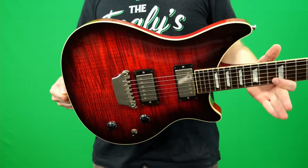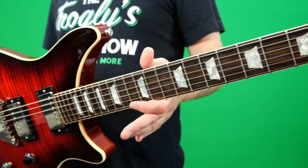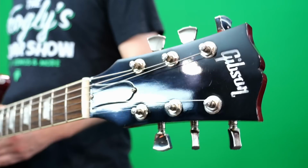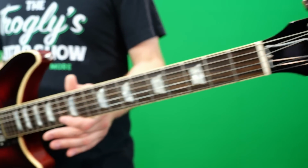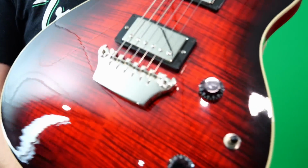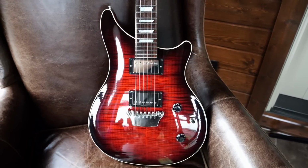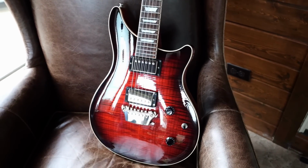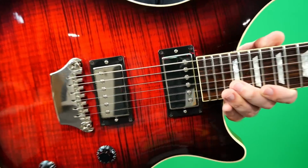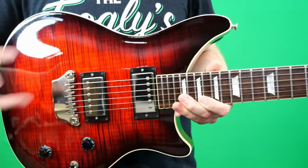Now that we know all about one of the modern double cut prototypes with a freaky bridge and a 25-inch scale length, what are my final thoughts on this thing? You know, had I not found that other Les Paul first, I probably would have been a lot more excited during this review and demo, but it's nice to kind of make sense and see just how many guitars actually got this special bridge. I wonder if they toyed around with using any other types of saddles. So far it seems we found a brass and some sort of a steel saddle, which definitely gave you different tones. But I've got to say, the 25-inch scale length works incredibly well with the modern double cut because you get just a little bit more space in between your pickups.